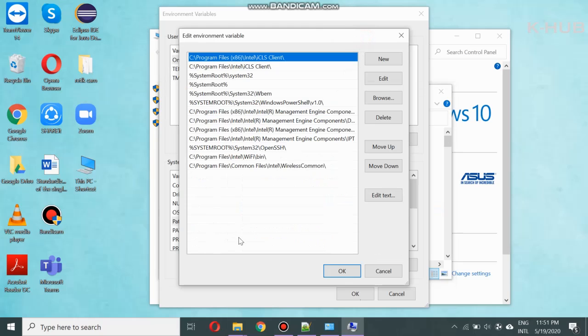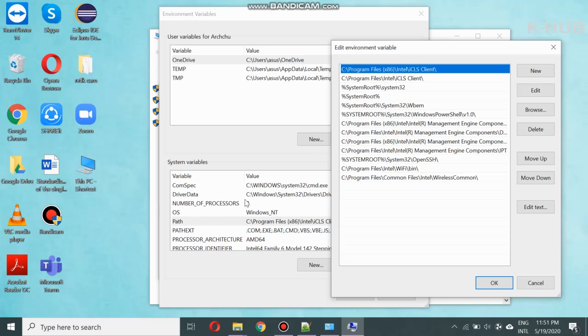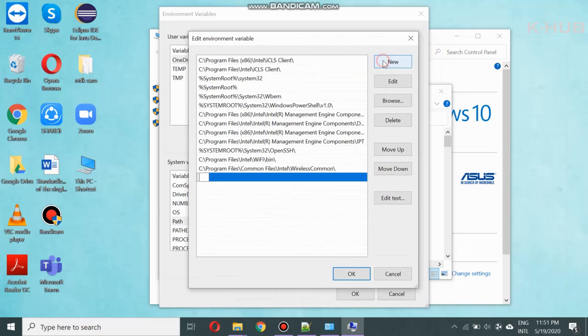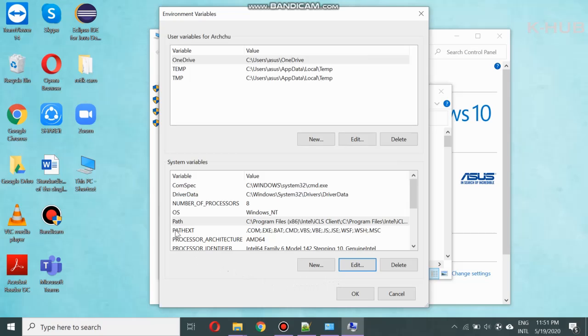So click here and copy the path, and go to the environment variable settings, and now we are inside this path, add new, paste the copied path here, and click on OK. Now we have set our path. Likewise, we have to set the class path too.